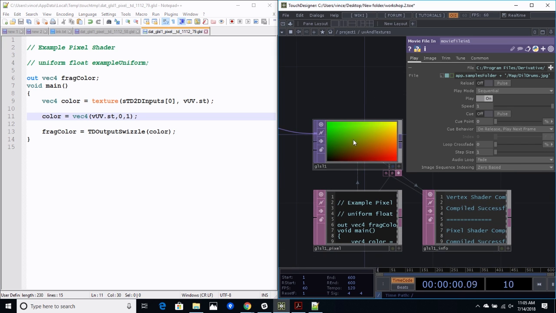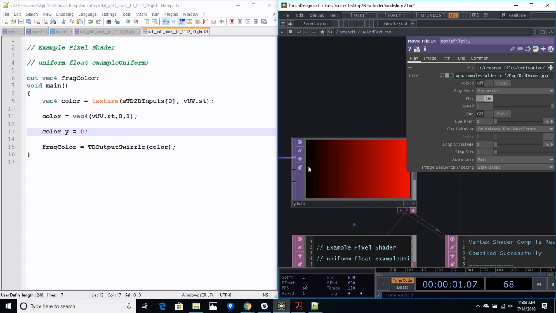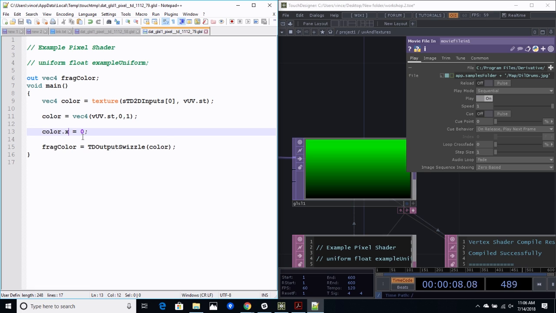And now we get this gradient. If we want to make it even easier to see, I can do color.x equals 0. So now I'm just visualizing the second coordinate. And so you can see it goes from black to red, so it goes from 0 to 1. And if you do color.y equals 0, you can see it goes from 0 to 1 vertically.